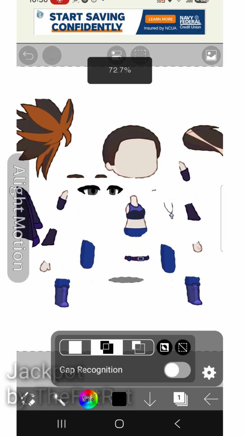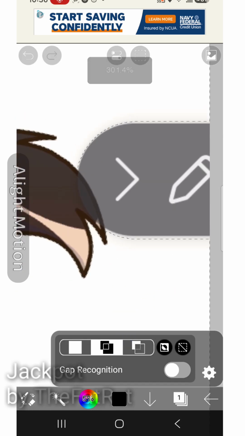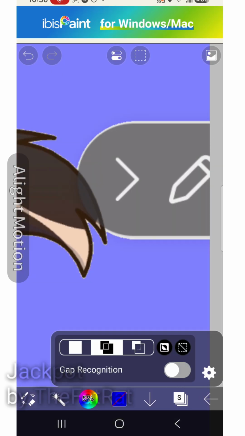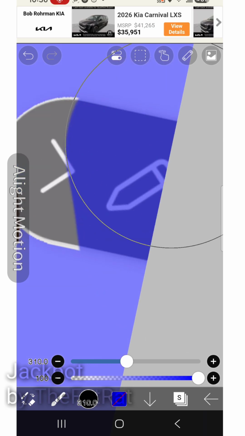And then we are going to use the magic wand tool to get rid of the background. You can also do this by going to the selection layer and coloring out anything else that we don't need.